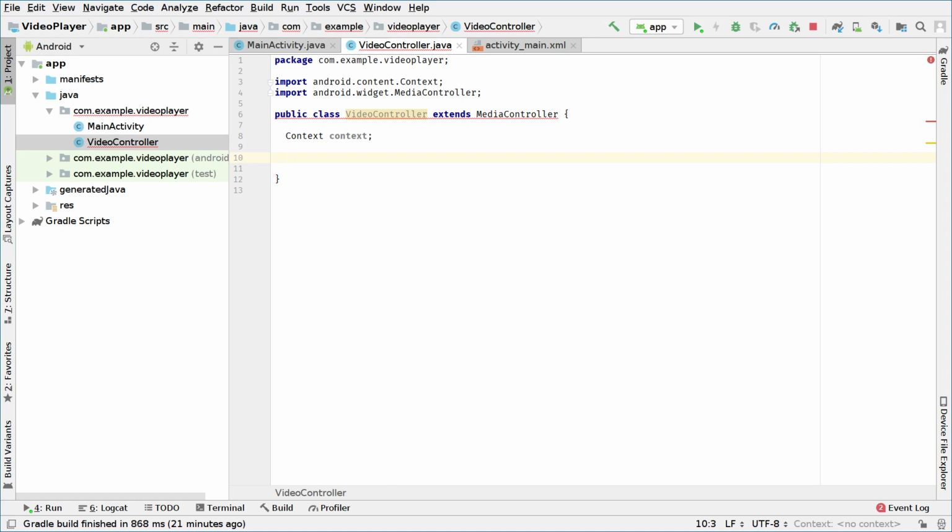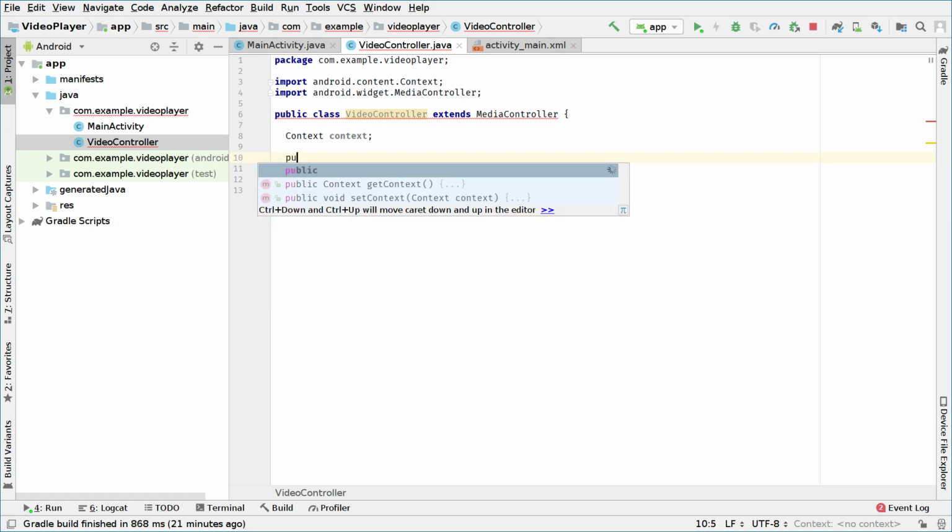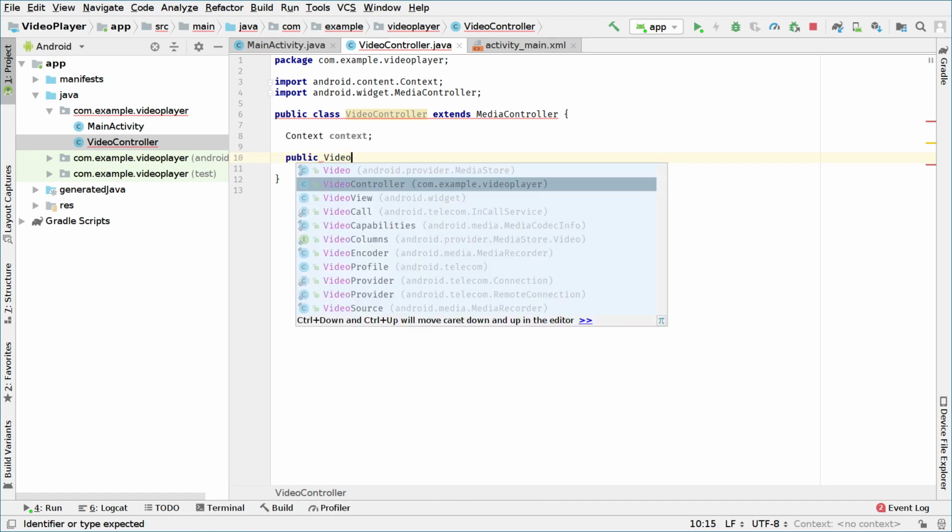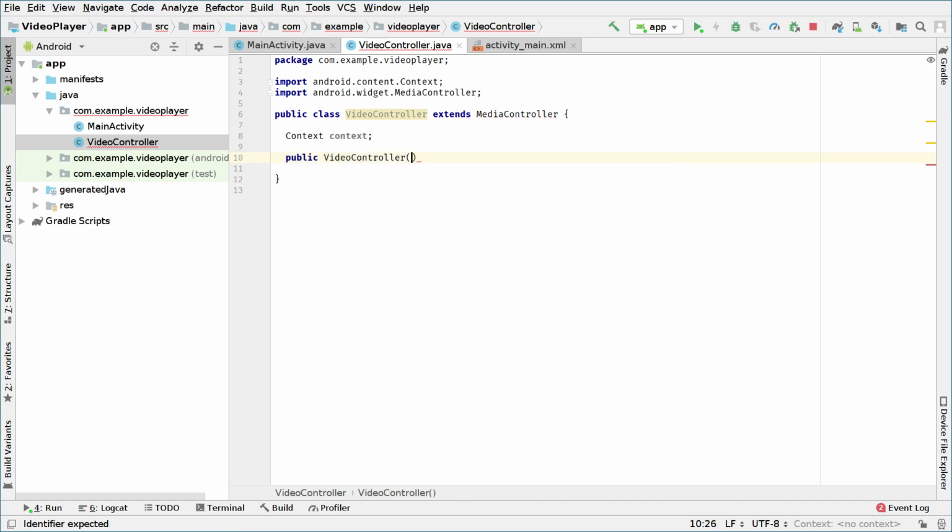And then we will create the constructor method. For that, we're gonna say public VideoController. Okay, and inside this we'll have to pass a context. So Context, you can see right here, and here we're gonna call super(context). Okay, and right here we have to know where we will be getting the video controllers set up.